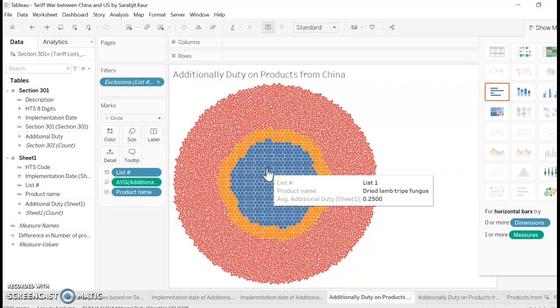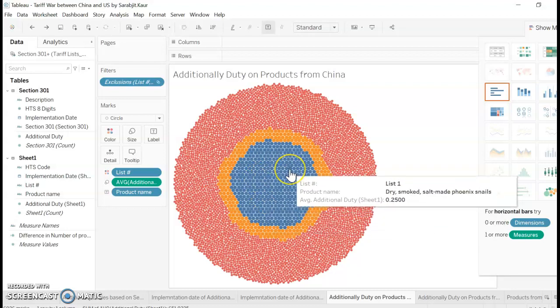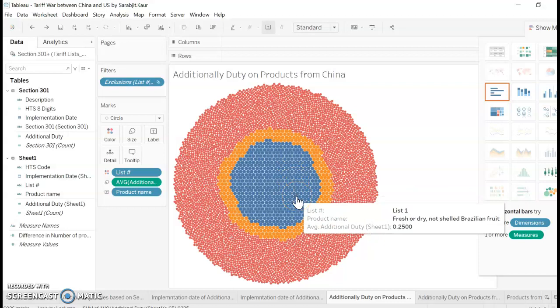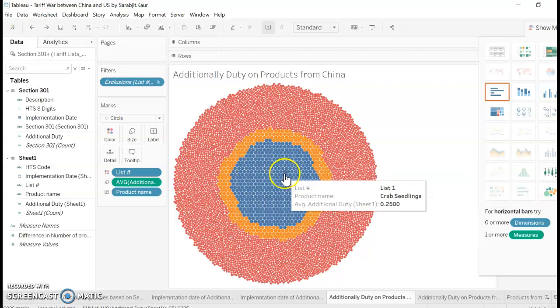And because I want to keep the same color I had before, blue is this one. Blue is to talk about food like dried smoked salt, and fresh or dry nourishing Brazilian food.